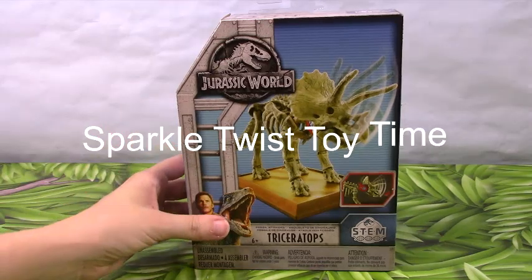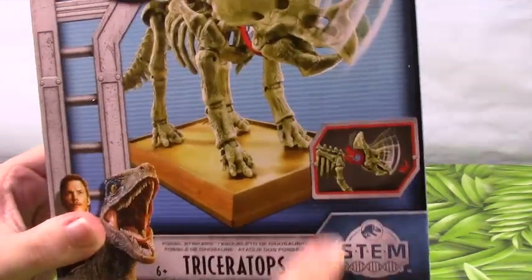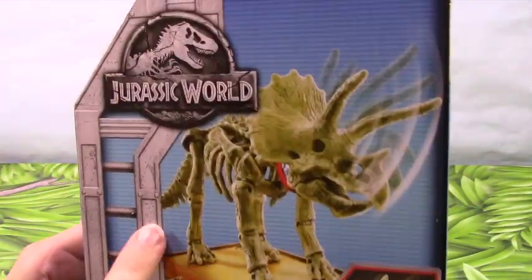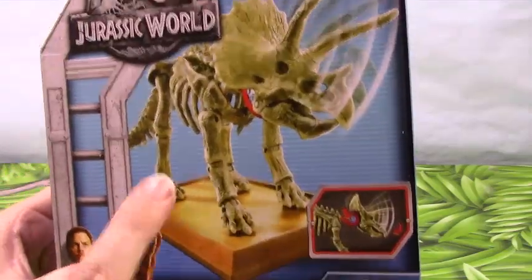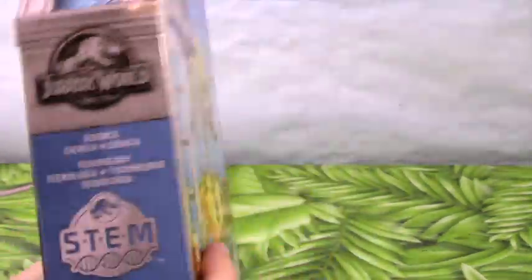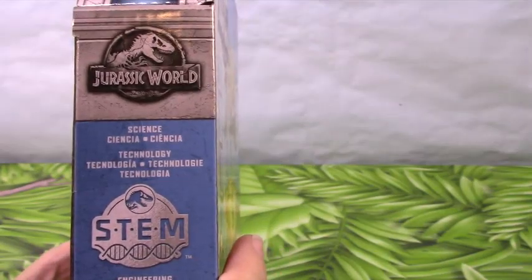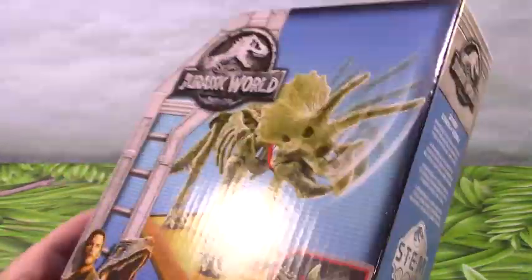And today I have a Jurassic World Triceratops, and this comes from the STEM projects. So it looks like we can put together a little fossil, and it's supposed to move for us. And I just love Triceratops so much, so I really want to do this. And it's supposed to help with your science, engineering, and mathematics, so this looks like it's going to be super cool. All right, so let's go ahead and open everything up and get to building.